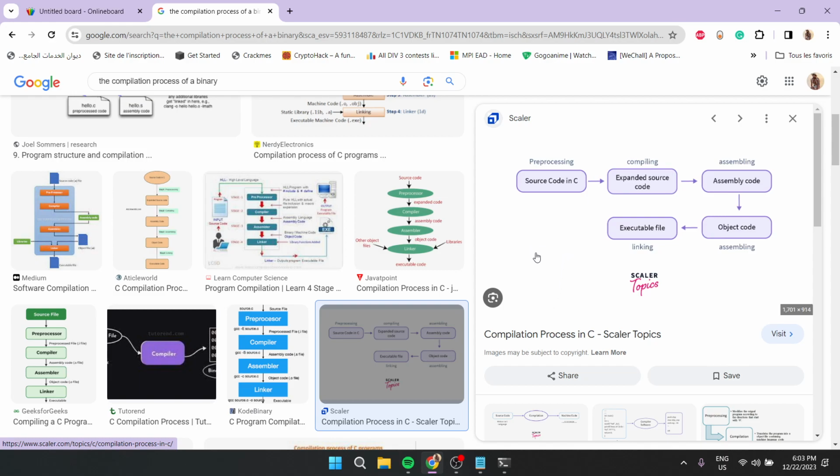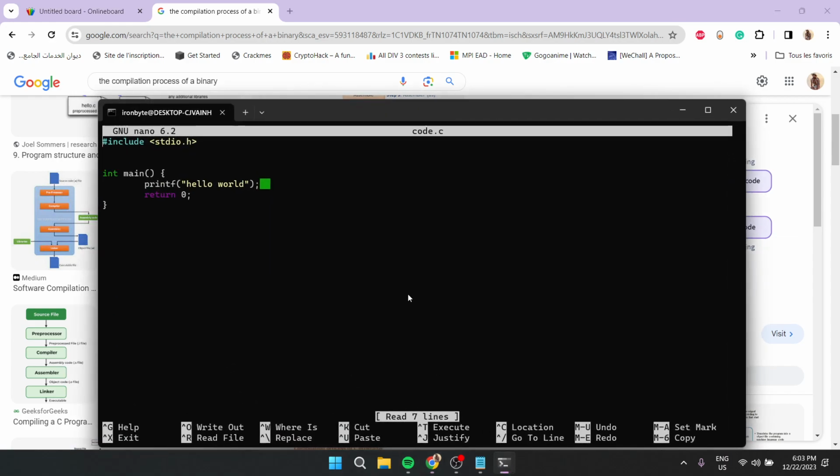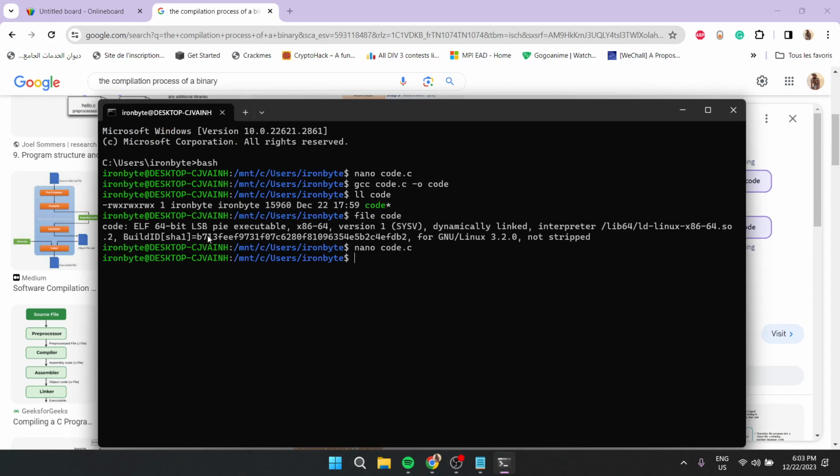Right now, I will be focusing on that little ELF binary that is generated by the compiler. We'll try to dissect this executable in this video.